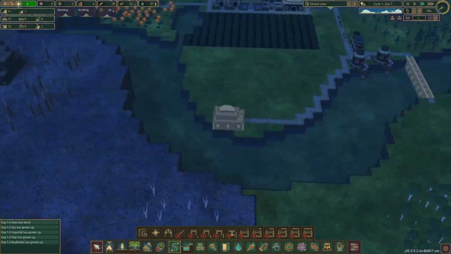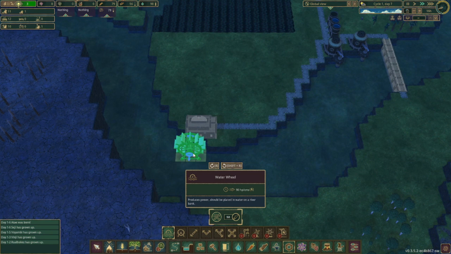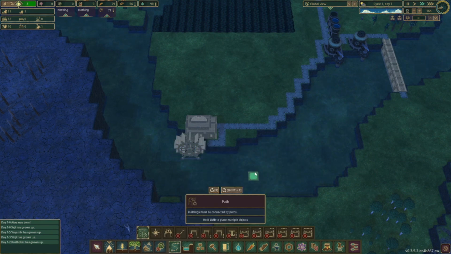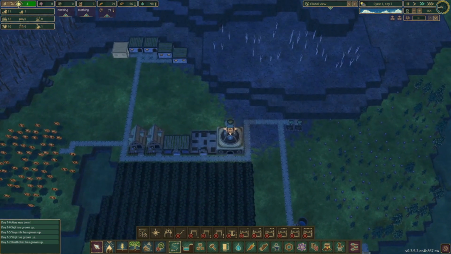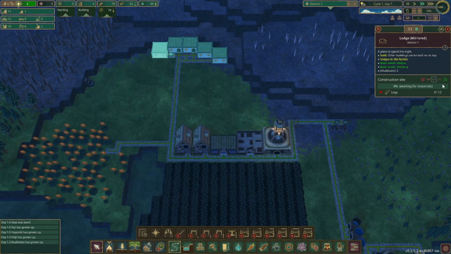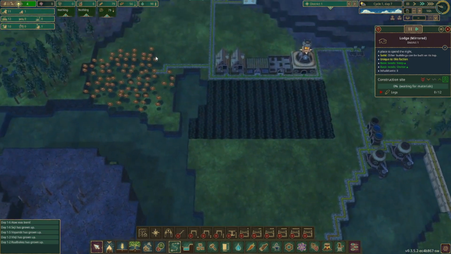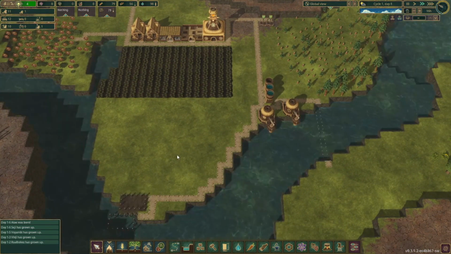That's the door, right? Yep. And then put a power wheel, or a water wheel, sorry, right there. The beavers, if I put a path down here, they will be able to craft both of these. Put that on high priority because we need more beavers for the lumber mill. We'll have one spare beaver. But I think we would need more.